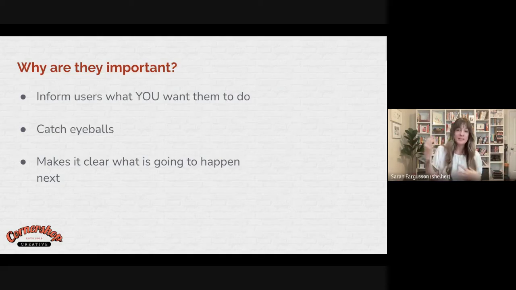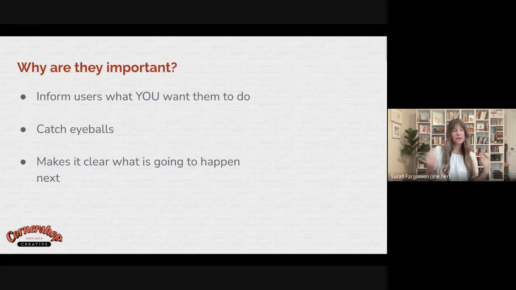It is what is going to stand out on your site. So it kind of serves two purposes. It's, okay, what do you want me to do? But also we need to make sure that people look at it. So in the examples Andy just showed, you saw they use different styles, lots of bright, flashy colors, big text, images, different language that kind of stands out from the rest of your site. And then making it very clear what's going to happen next.